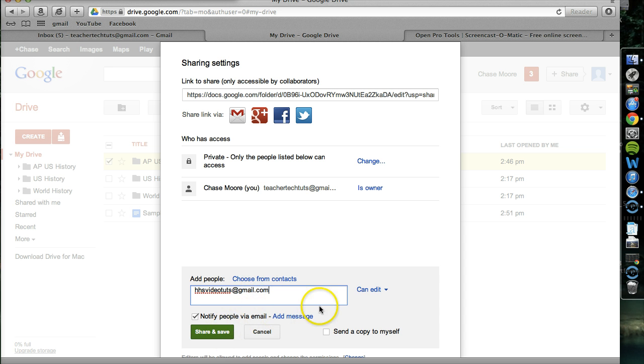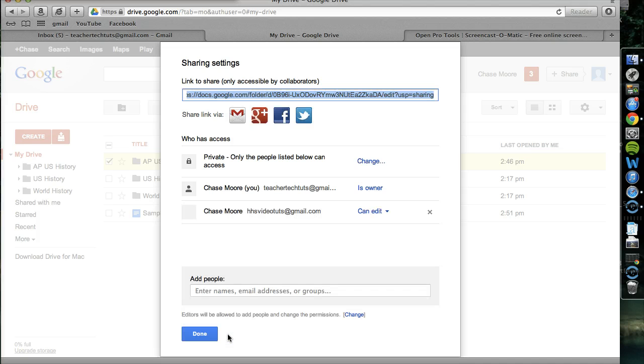And before I click Share and Save, you'll notice on the right there's an option for Can Edit. If I click that, it brings up a drop-down that says Can Edit or Can View. So I could make the folder essentially read-only. But since we're going to be working on this with my coworkers, I'm going to leave it at Can Edit. Once I click Share and Save, you'll notice somebody else pops up. And we'll notice on the right-hand side that my original account shows me as the owner, and the one I just added shows me as being able to edit. So, if you were working with only a few people on something, that's the best way to go about sharing.